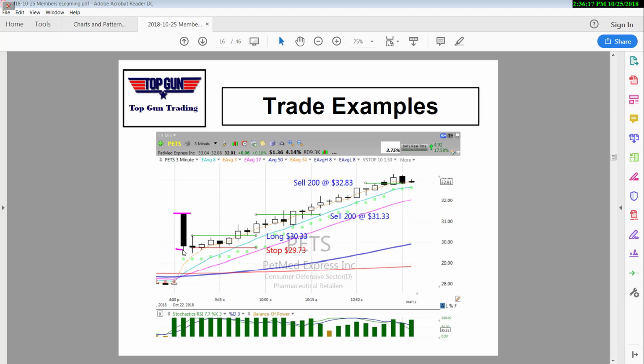And it pulled down to a level and started to stabilize. Some people will say, well, it's just letting the 8 catch up with itself. Well, I don't know if it's the 8 catching up with price, but what it is, buyers said, I'm not letting it go below 29.5.